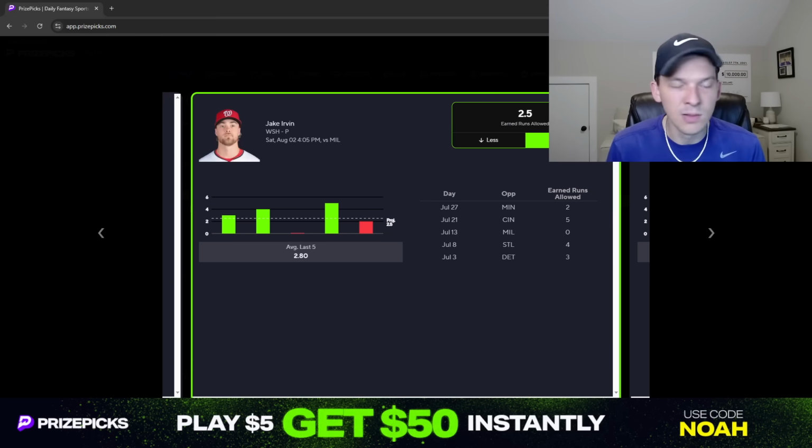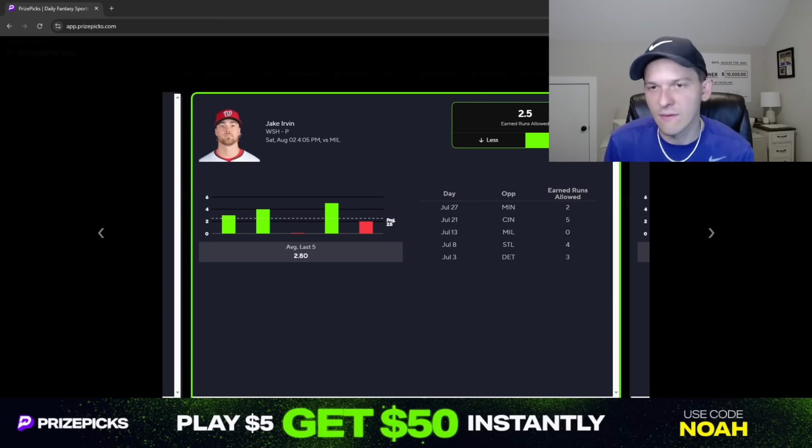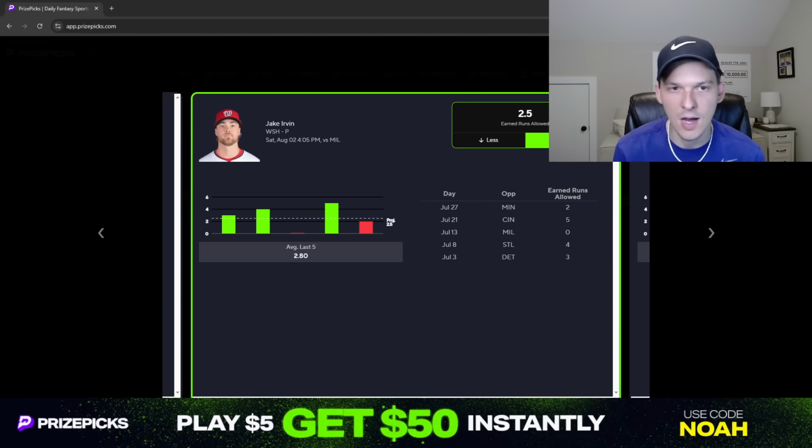Also, his expected batting average is .273. He's a very low strikeout guy, so I think this is definitely a spot where the Brewers are going to be able to put a lot of balls in play against Jake Irvin. Irvin has just a 16% strikeout rate this season, which is bottom 10% in the league. He has a very low whiff rate, doesn't really get any swings and misses. He also has given up a lot of hard contact, a 47.1% hard hit percentage.